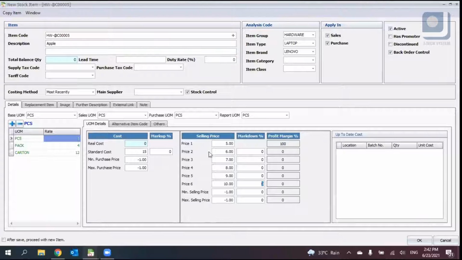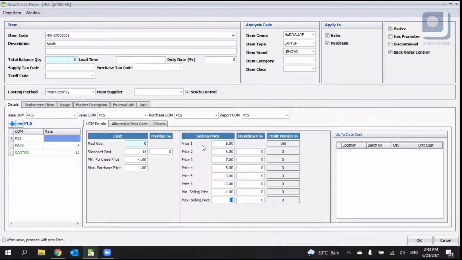Let's say the debtor I just created is under price 3. So when you bill this item, the price will come out as 7 instead of 5. But you're still able to change it in the invoice. If you want it to be automatic, you can maintain all the pricing here. Same thing, you can have minimum and maximum.